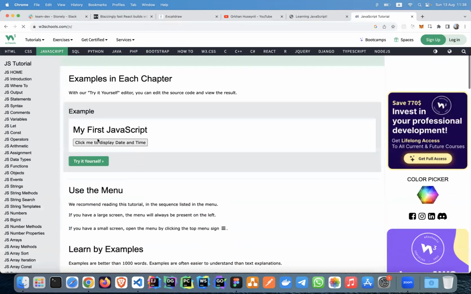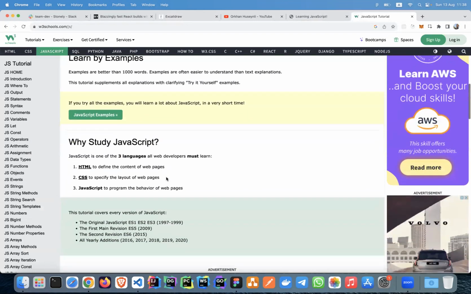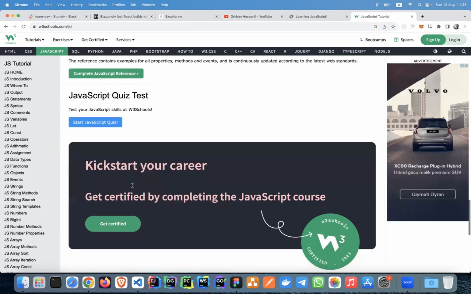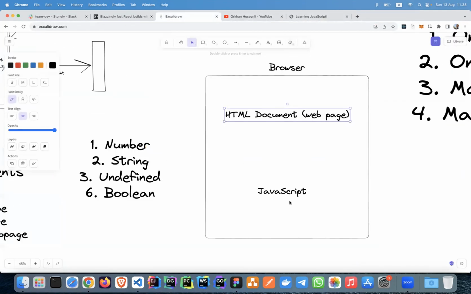This is our document, right? JavaScript can modify this document. For example, I click it, it just shows something here. And I will click something else, it will change something else. So browsers give JavaScript some APIs so that we can modify this HTML document.